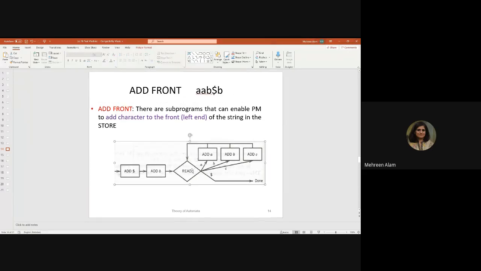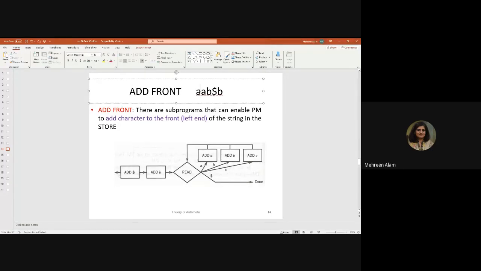After that, what do you do? They are saying that whatever you read, you keep adding. If you read an A, you keep on doing it cyclically. You read an A, you add. You read a B, you add. You read a C, you add. Read means you're reading from the head. You read an A, you add an A. You read a B, you add a B. Whatever you read, you add as it is, copied. And once you're done, when you read a dollar, it means now you have successfully added your letter in the front, right? So that was tweaking your queue so that you could add things to the start of the queue, right?